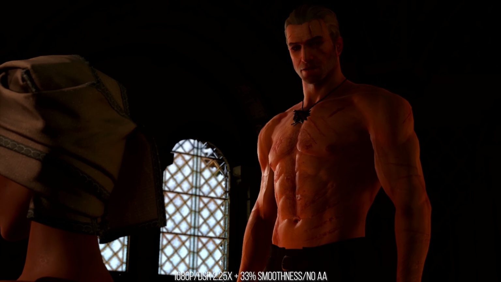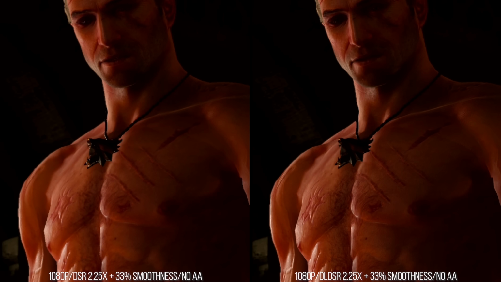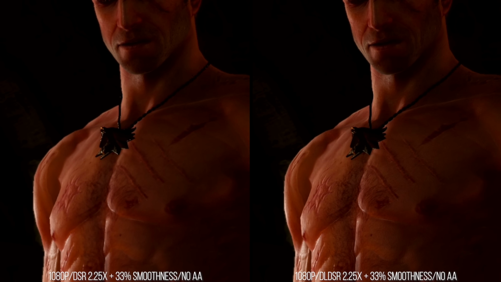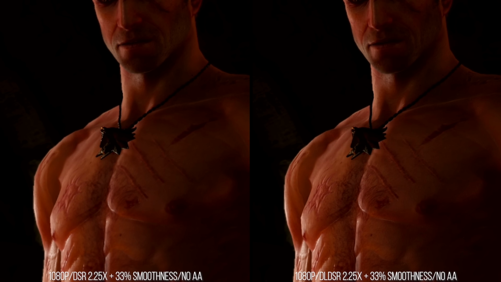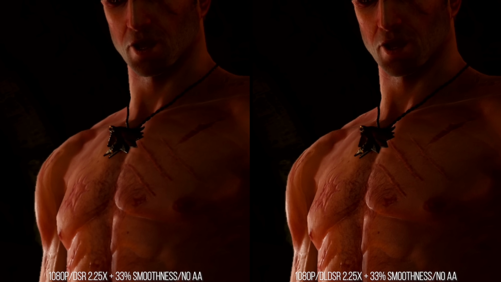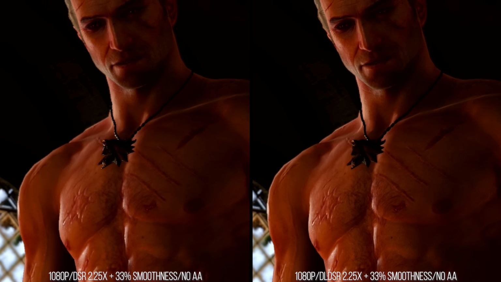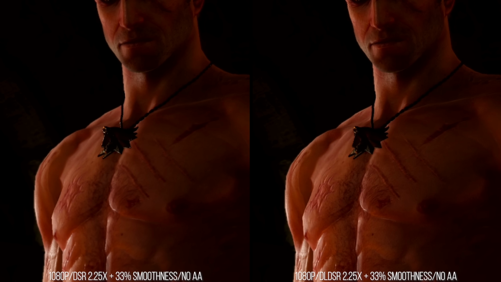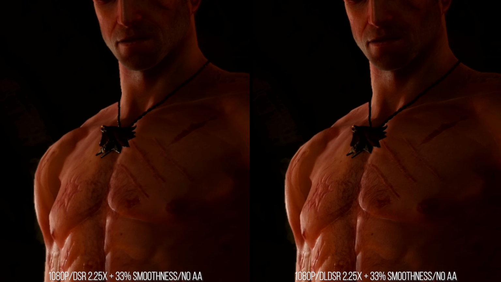Let us compare to DLDSR. Notice how in the exact same shot and movement, same settings for smoothness, and the same no AA internally in the game, well, in spite of all those things, the necklace now has much reduced aliasing in movement. Less flicker, less pop, none of those rogue pixels. This is much cleaner and less distracting. So this new DLDSR downsample filter is also, in certain moments, exhibiting a kind of temporal anti-aliasing effect. This is pretty neat, and I find it rather unexpected.